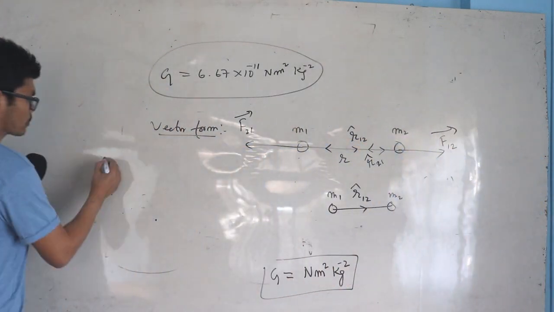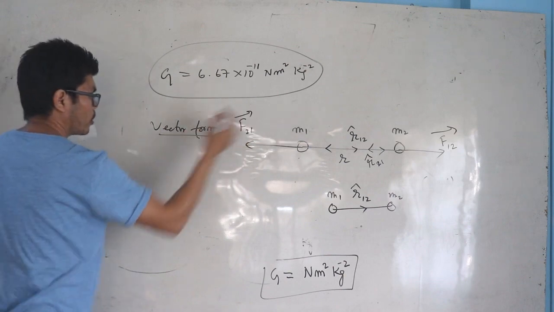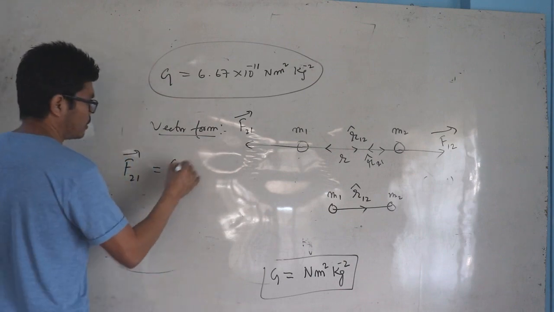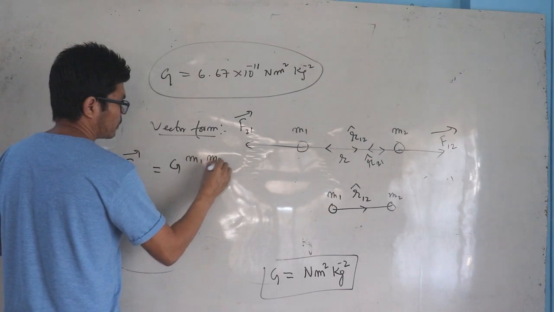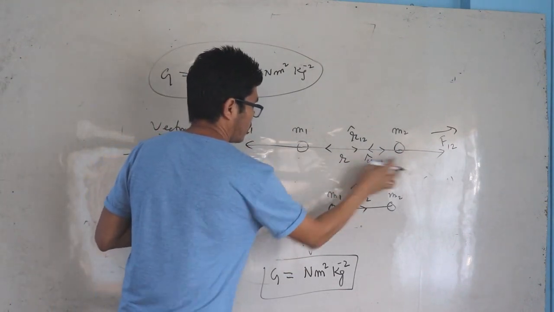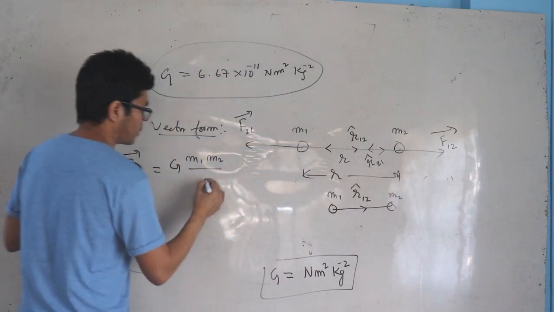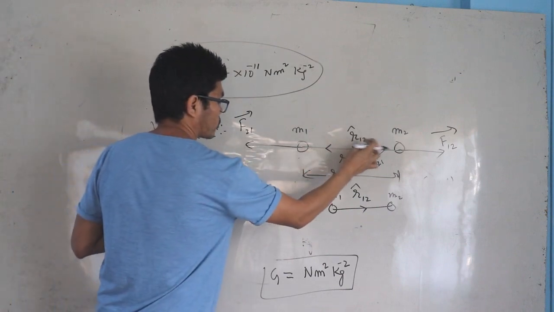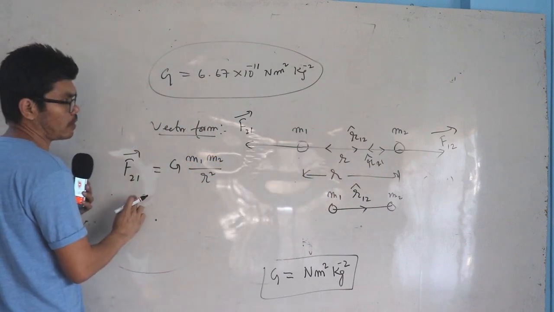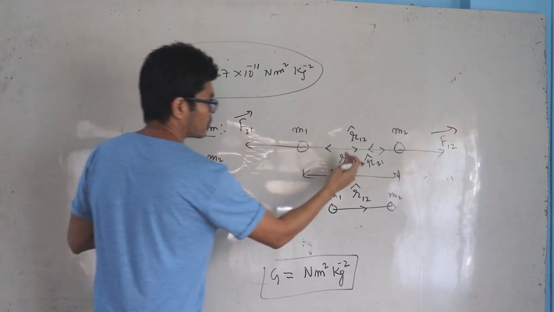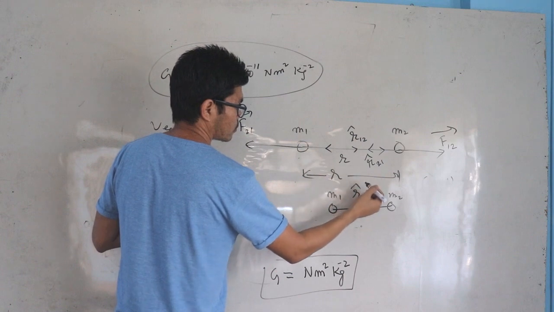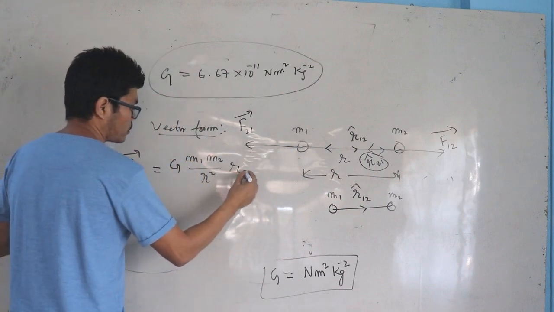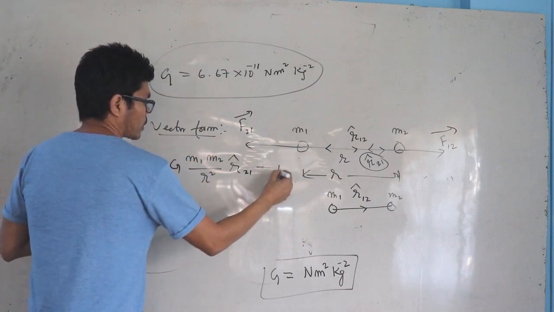Okay. So now you have two equations. You can select any one of them here. You can write F21 is equal to, from the equation, G m1 m2 divided by the separation, which as I told you is r here, so it becomes r square. Then you choose the unit vector having the same direction as F21. F21 is directed towards the left. So between the two, the one directing towards the left is r21. R21 goes in this direction. So I write r21 cap here. You can call this equation number 1.